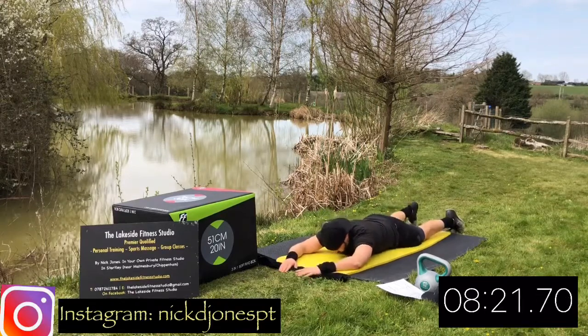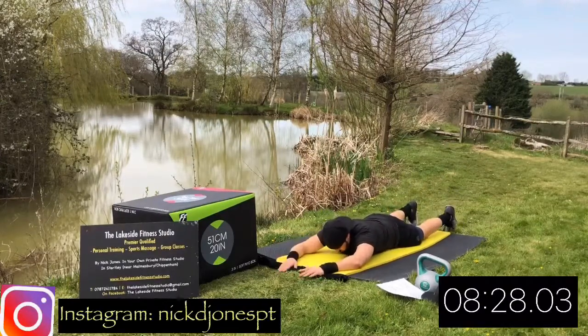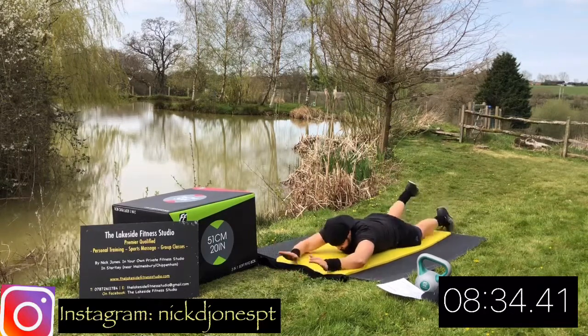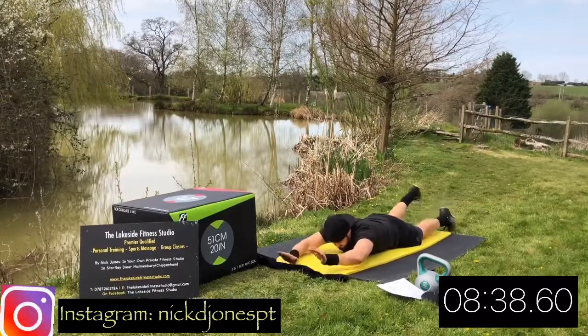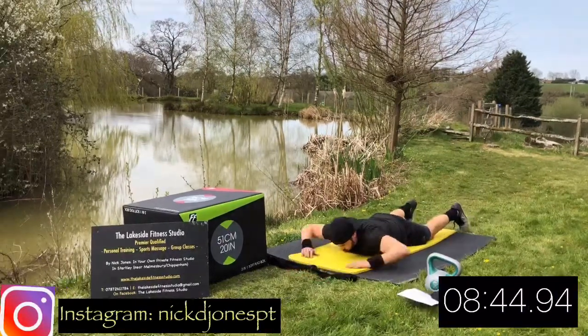Here is the easier option. Or if you've got any lower back problems and you're feeling it's really difficult, this one, maybe just stick with this easier option or don't do it at all. But this is a really difficult one. You're working every muscle on the back of the body, the hamstrings, the glutes, the lower back, the upper back, the rear of the shoulders. It's a really good one. And a good one for posture, long term.